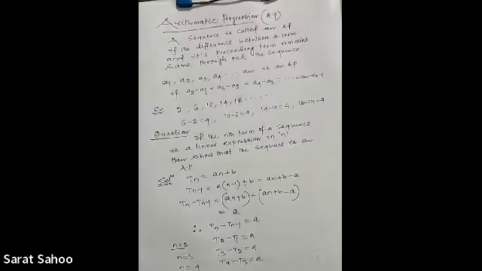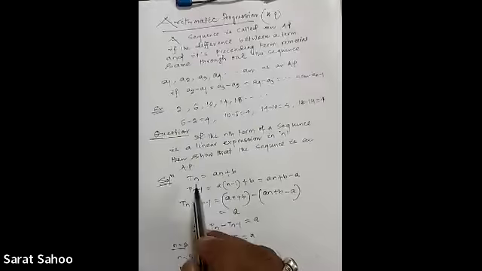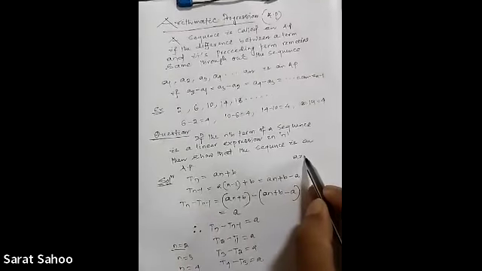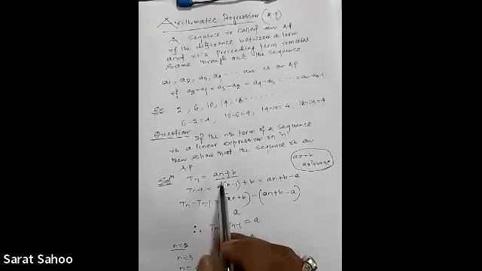Pratisruti, explain again, okay? The theorem says that if the nth term of a sequence is a linear expression, then the sequence is an AP, right? Let Tn is equal to an plus b. You know, linear expression in x is ax plus b. Quadratic expression in x is ax square plus bx plus c. So linear expression in n will be written as an plus b, where a and b are arbitrary constants.